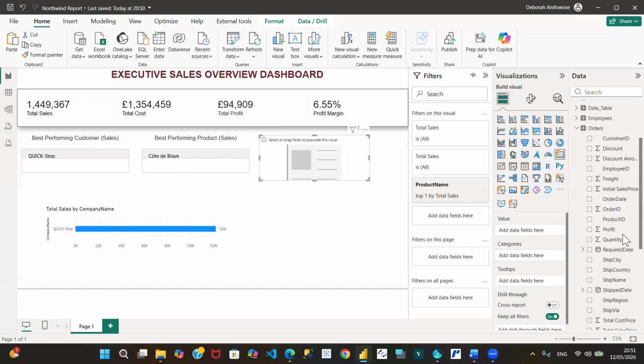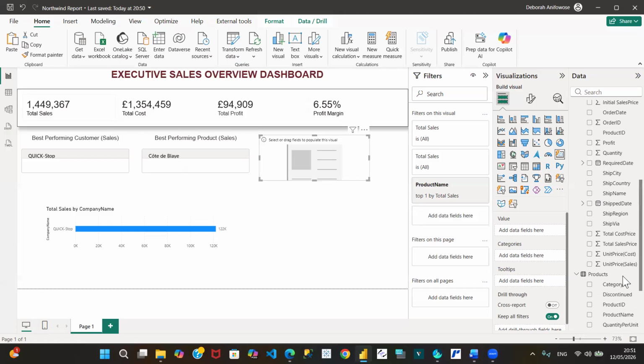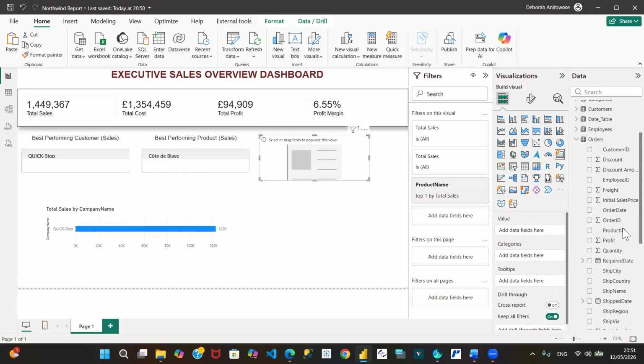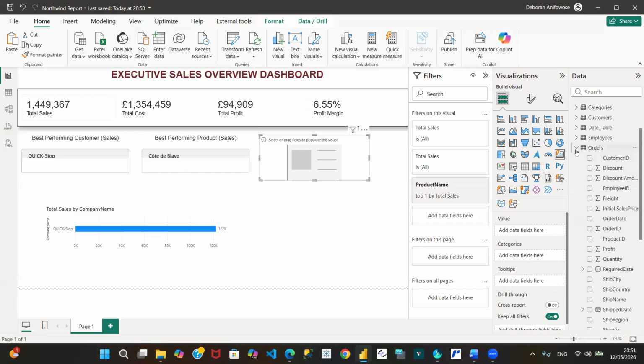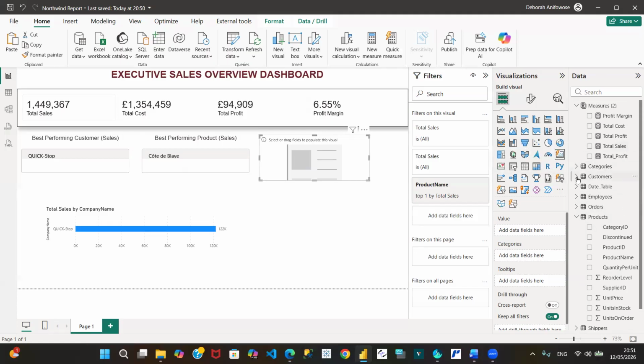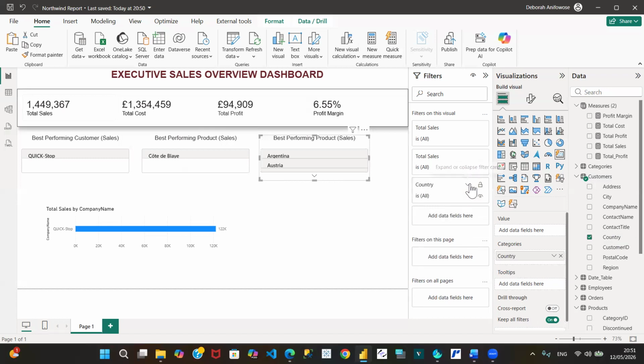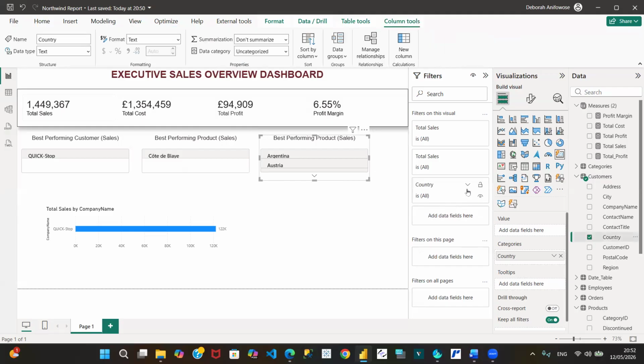Can we see country? No, I can't see. Yeah, country. Is it ship country? No, it's not ship country. It's the country that made the most orders. Country is under customers, but I'm just wondering if we pick it. Yeah, we have country. We have country. That's it. Yeah, this one. But if we pick it, okay, let's use it. Okay, so we'll remove this and bring country to, okay, we now have country.